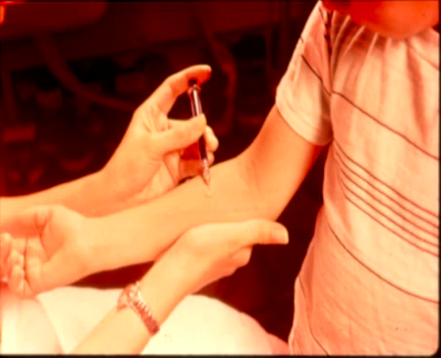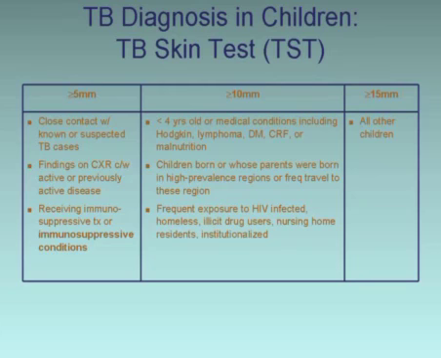If you inject it too deep in the skin, it doesn't make that, and then it's not a valid test. So it needs to make this little bubble when you are putting it in the arm. Okay. And then this is what is deemed a positive test and a negative test, and it depends on the size of the reaction. Not that initial bubble, but what happens 48 to 72 hours later, what is remaining on the arm.